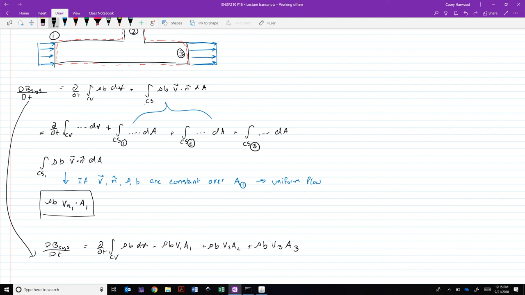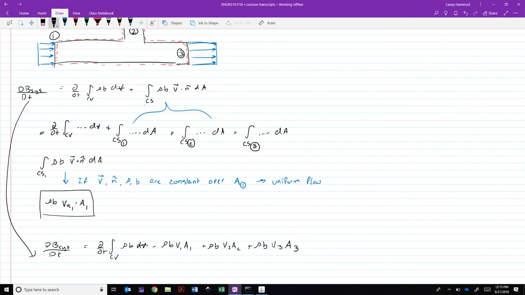Once again, this minus occurs because the normal velocity at 1 is negative with respect to the normal vector on 1. So this illustration goes to show that while we need to understand this in terms of vector calc and being able to do integrals over a surface, in a lot of cases, if you're given simplified control surfaces and simplified velocity profiles, those integrals become very trivial to evaluate.